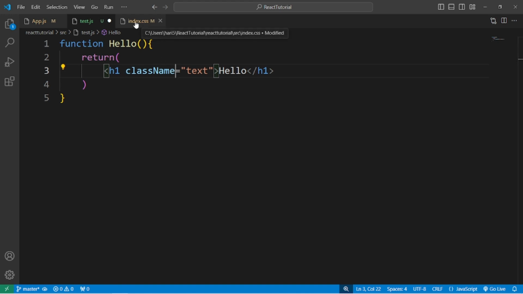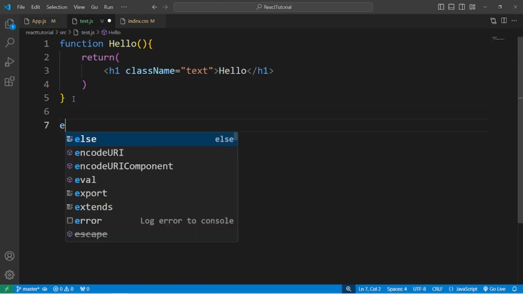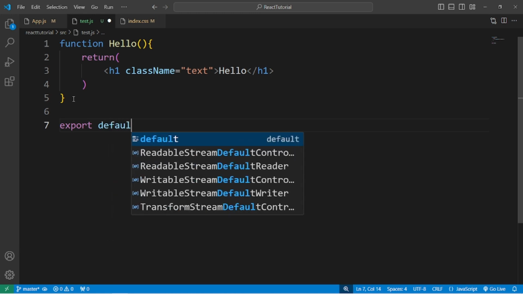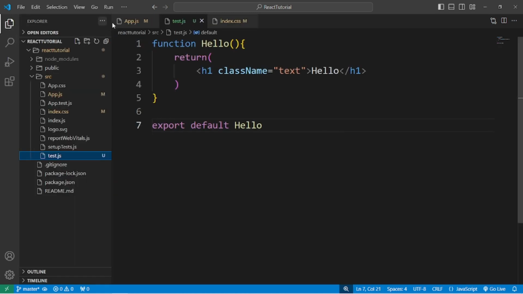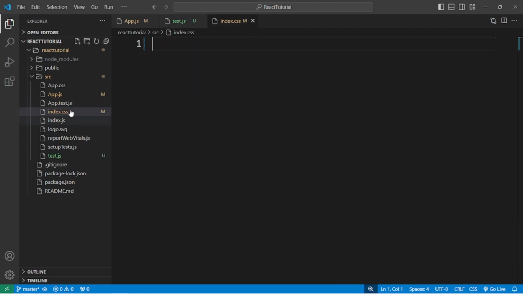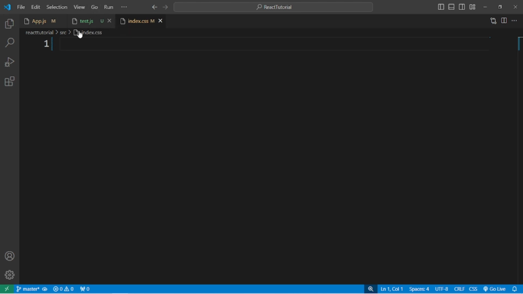Now let's go to our external style sheet, which is basically our index.css. But before that, let's export this: export default Hello. By the way, I didn't create this index.css. It was already there, and it might be for you too if you follow my tutorial.